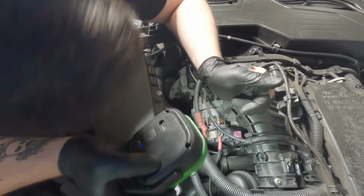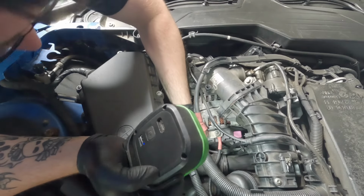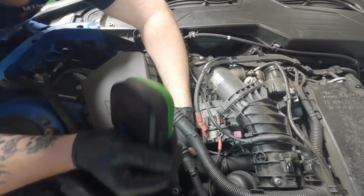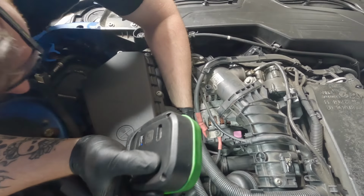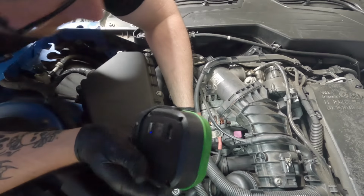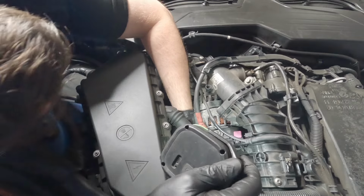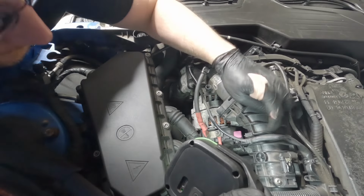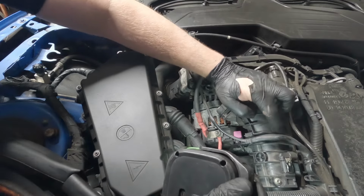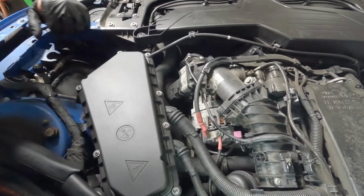So with those 2 disconnected, let's see if this is any more free. Something is still holding it. And I am thinking the inlet manifold has to come off in order to do this job. Like there's flex in it, but something is definitely holding it. Yeah, I think that this has to come off. There's got to be another bolt there. Just when you think a job is going to be easy.